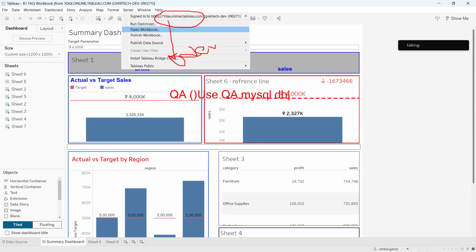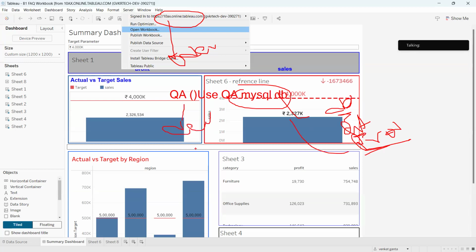Okay, hope you understand. Like in Tableau, we have different environments, right? Like in the database also we have different environments. We are using a MySQL database, right? Assume that in MySQL also we have development, we have QA, and we have production in the database also. In Tableau we have three different environments, and in the database also we have three different types of environments.